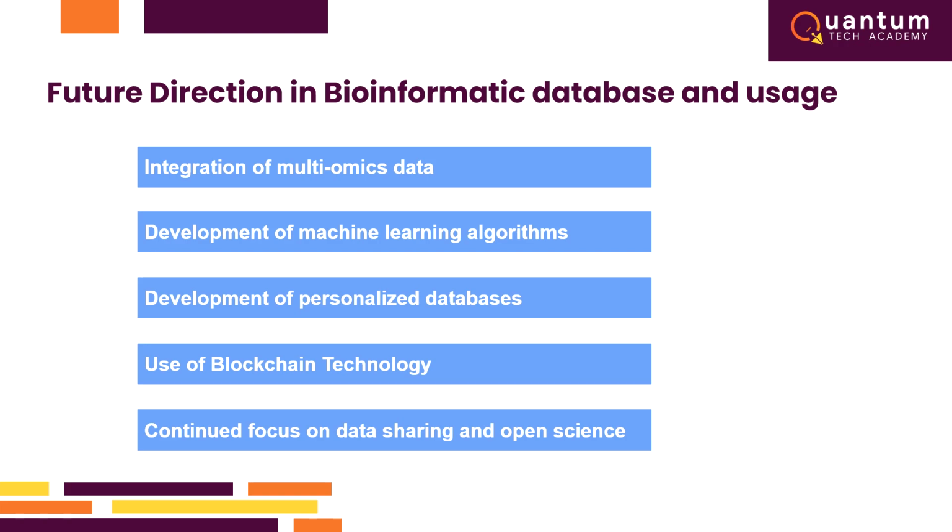The second part is the development of machine learning algorithms. There is going to be a database where you can get information one click away. Recently, a paper was published about GPT. So soon there will be a database that will give you information one click away. There you don't need to navigate to multiple tabs to retrieve a particular piece of information. And the third point here is the development of personalized databases.